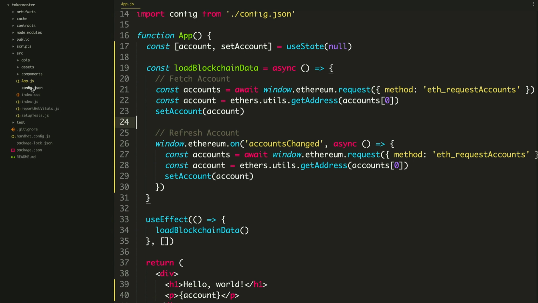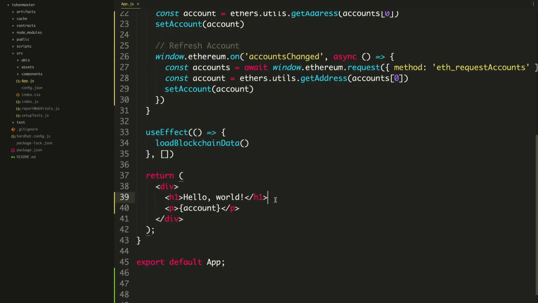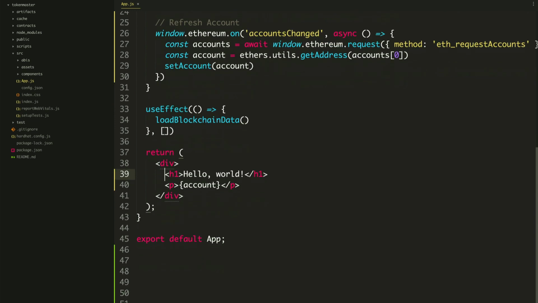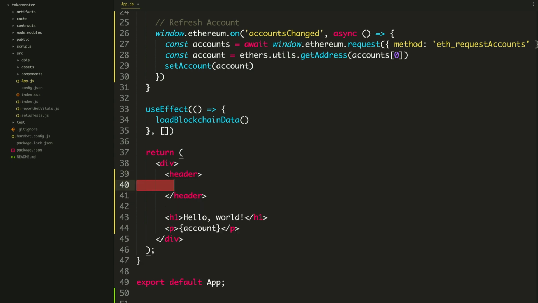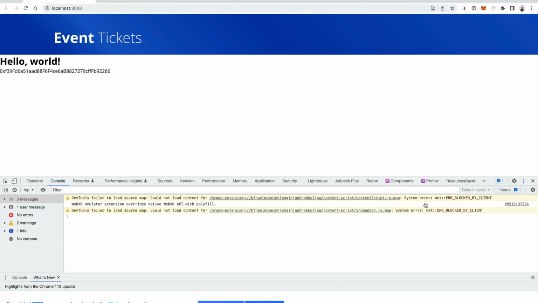So now what I want to do is go ahead and inject that account into our ready-made nav bar component, okay? So I'm going to show you how to render a new navigation element, our new component, onto the page. At the bottom, I'm going to do some HTML here that says header. And then I'm going to do this H2 element here that looks like this. It just says header title, strong, event tickets.